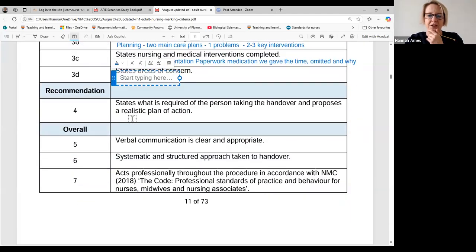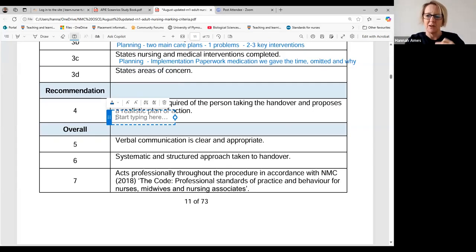And then our plan of action. So you can prepare some recommendations in advance. Just thinking about, a lot of the time you're handing over nurse to nurse. So just thinking about those key things that you want that oncoming nurse to continue to do for that patient. So, standard things that we'd always want everyone to continue to do is our NEWS 2 monitoring or GCS if it is the subdural hematoma patient. Just put as per policy, and that covers all eventualities. We want them maybe to continue to assess pain, continue to monitor fluid input and output.